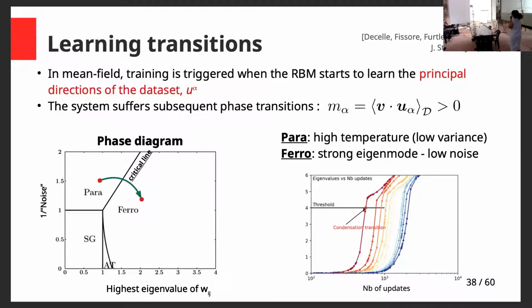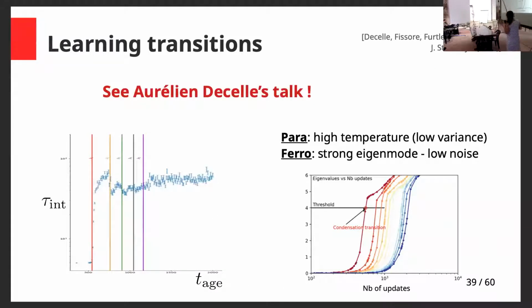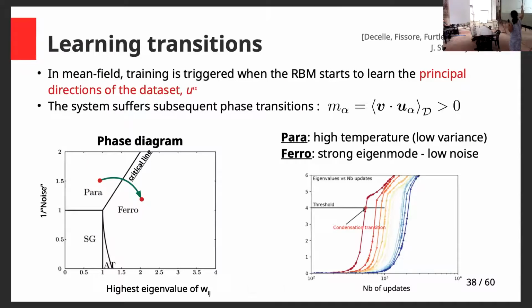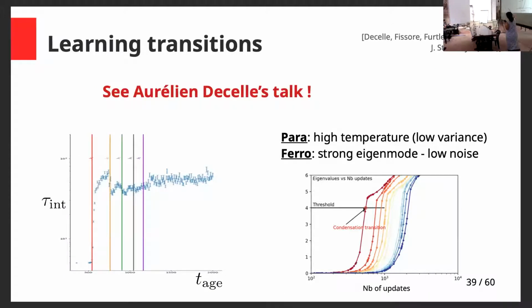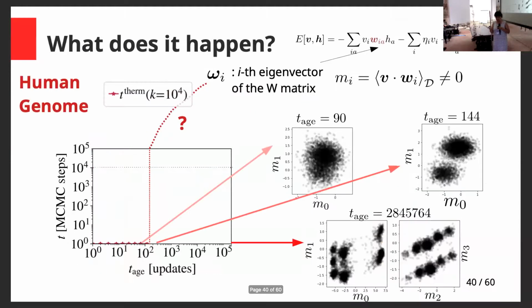And from the moment it grows, we are going to have the first drop. In fact, what you see in practice is that your data set is going to align towards this direction. So we start to find spontaneous magnetization in certain random directions given by the data set. And we can actually see that every time we have a new eigenvector that grows, new times in the relaxation times grow. But Aurelien will talk a lot more on this.